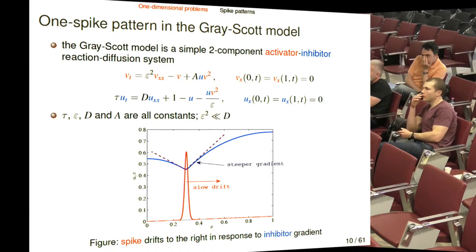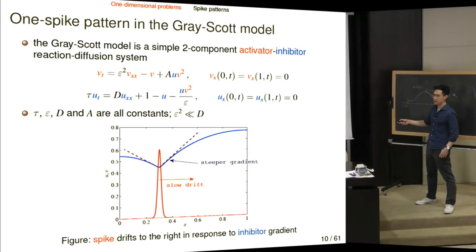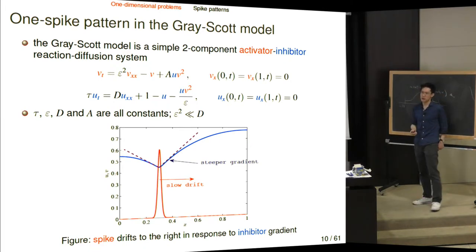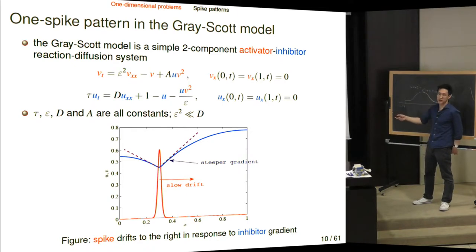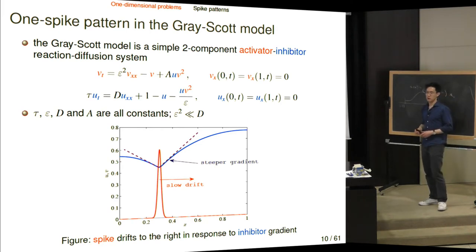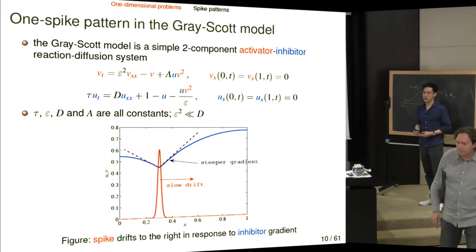Quick question. If you have it in the PDE, how do you get it to only die in a certain small region? Is there a multiplier on the U which is localized? You put some indicator function, yeah. I see. So that's basically the role of this V then, because V is only concentrated in that region. That's right. So there might be something there to dig out. Okay, thanks.